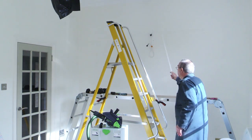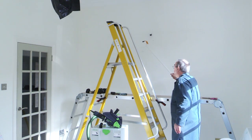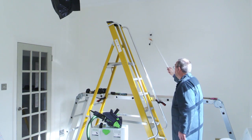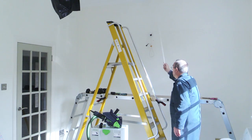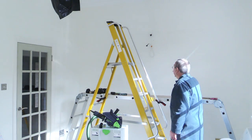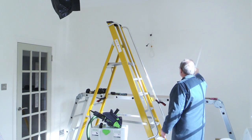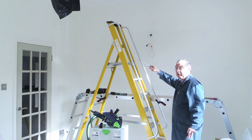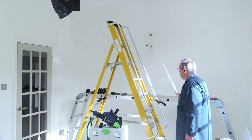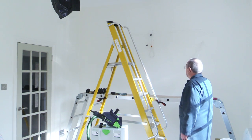On this wall there is a single outlet where there used to be some form of light before we moved in, and there's just a dangling wire here. We're going to put a picture there but we also want to put lights one either side of the picture — one's going to go over here and the other one will be symmetrically the other side over there. So what I've got to do is to get power to these lights.